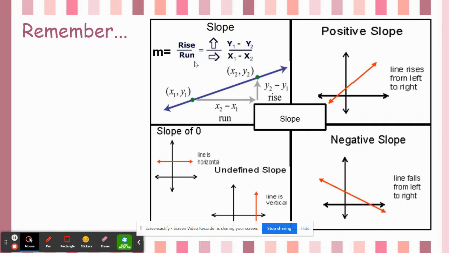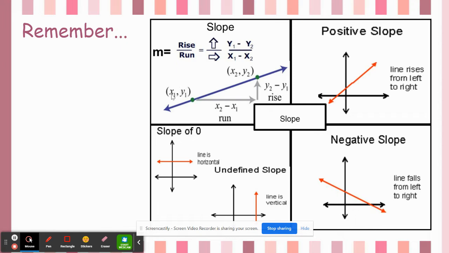Okay, this is a graphic organizer. This is actually on the back of your notes, but I'm going to go ahead and address it right now. So we have again, slope is your rise over run. Rise means going up or down. Run means going side to side, left or right. So our y-axis is the axis that goes up and down. So we're finding out the distance between two y values. And the run is side to side, your x-axis, and that is finding the distance between the two x's.